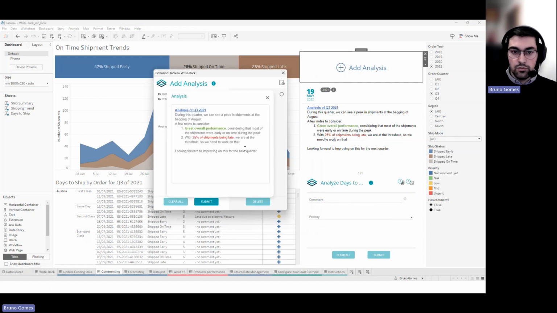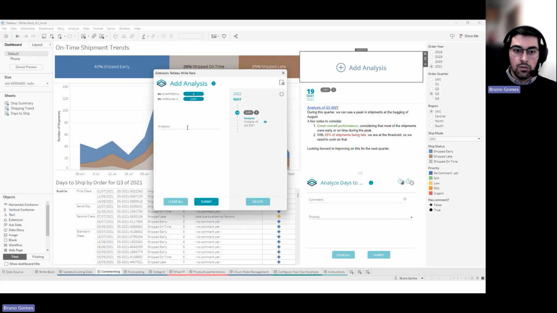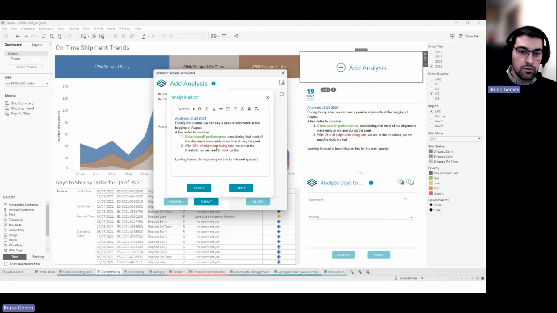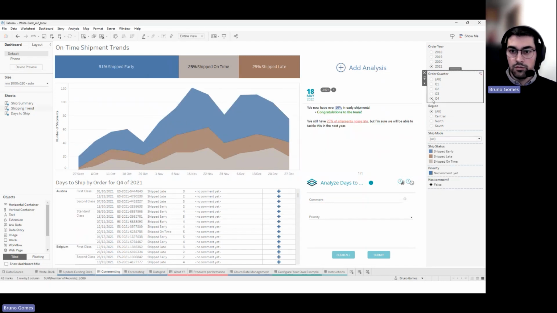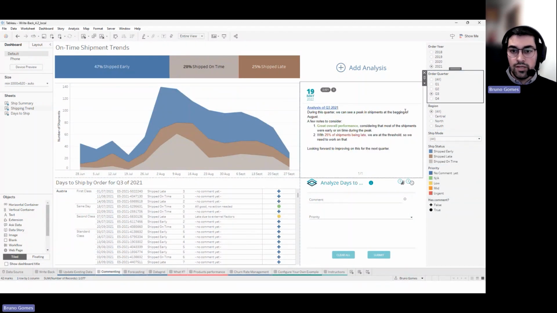So if I were to, I don't know, copy and paste from some meeting agenda or wherever it is, or take notes throughout the meeting, I can place it in here with bullet points, customize the colors, the text, whatever. And then WriteBack will store it exactly in this way. And then through WriteBack, I can also show this contextual information on that particular quarter or year or whatever timeline or time frame we are working on. So it's a really nice way to configure WriteBack as well. This is essentially called the WriteBack viewer.